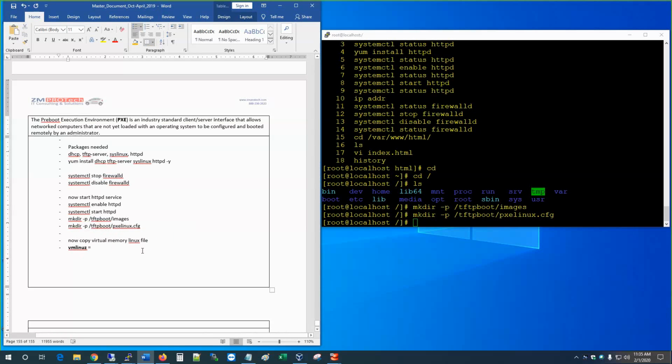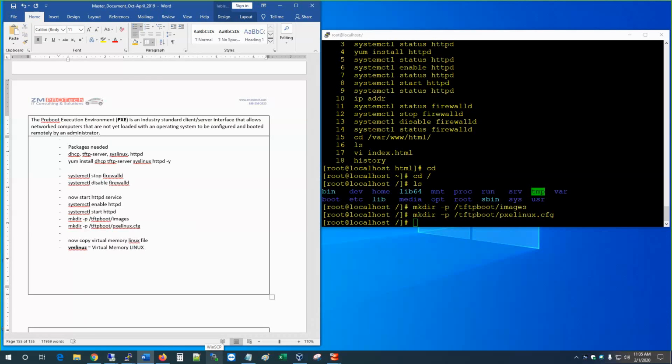This stands for virtual memory Linux. That's what it stands for, virtual memory Linux. Okay, don't ask me why, but that's how it is.